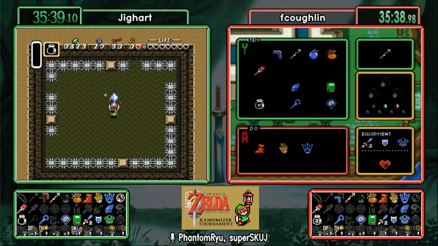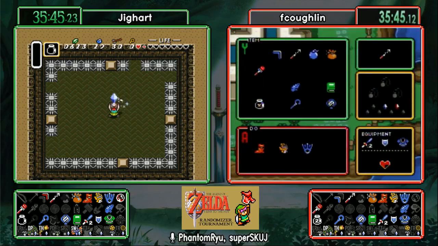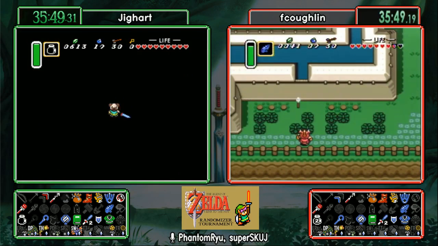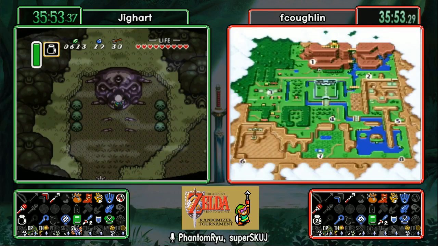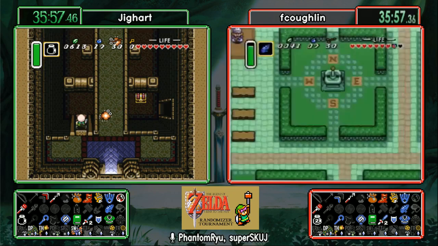Yeah, I think he may be a bit stumped right now. I hate when this happens. You got the mitts and the Titan's mitts and the flute. Come on. Yeah, you've got nowhere to go. Always.